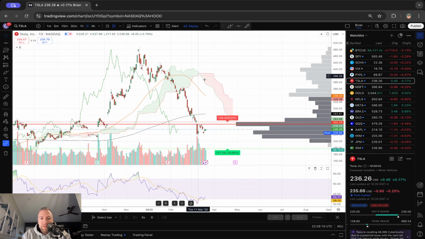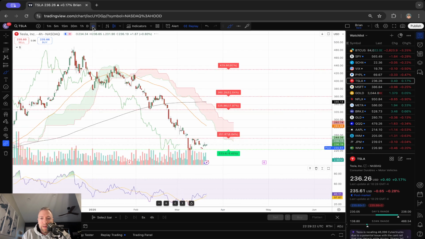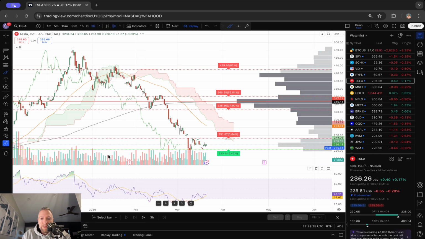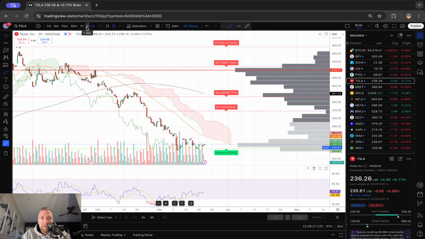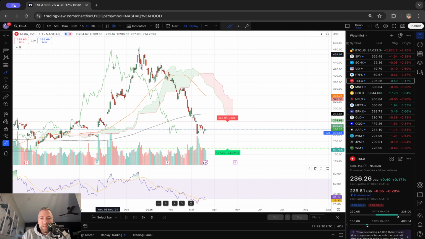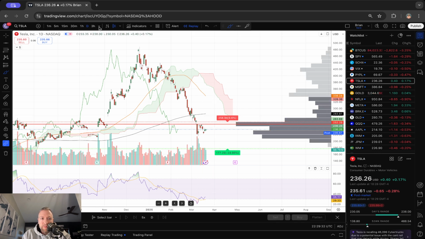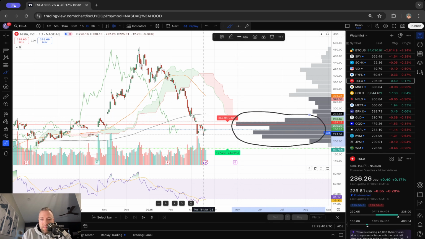Now the daily is showing us that the next support is right in this 177.29 area, and then resistance is 258. That's why it's very important to look at the different time frames to see where the different supports and resistances are on each of the time frames to make a decision on entry points and exit points. We have the daily right here. We have a decent amount of volume profile in this area, so a lot of buying and selling. This could potentially get caught in this area and then make a move either up or down.